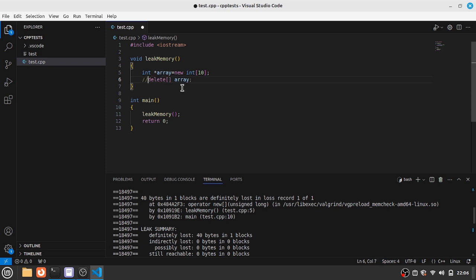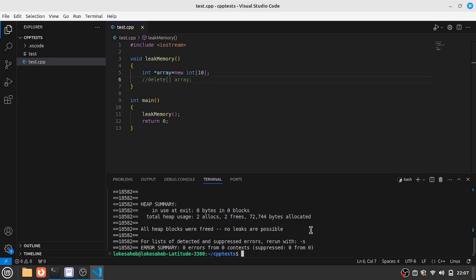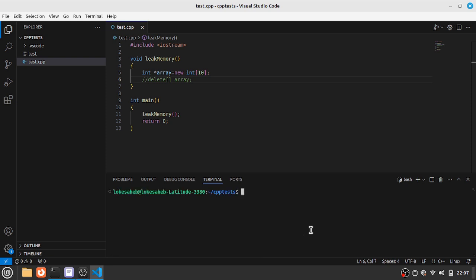As I said earlier, we have another command to run. Let me first clear this. The address sanitizer comes as an option with G++.